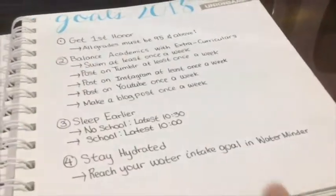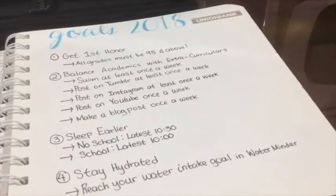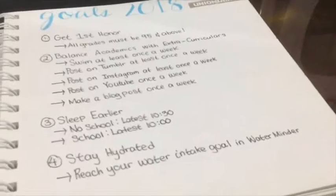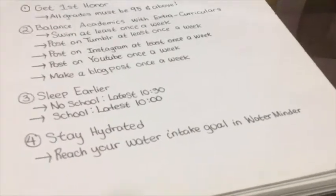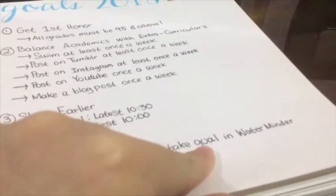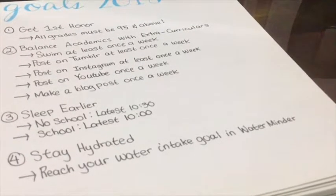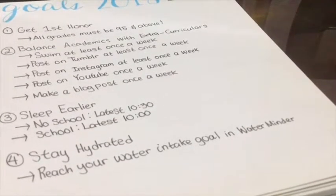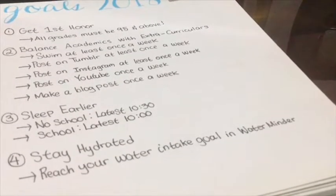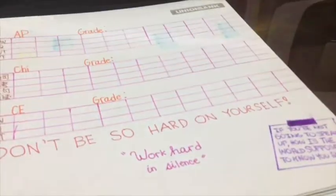So I hope the app I have on my phone and my iPad, Waterminder, will help. I don't know if it's free, but before it used to be free, so I got it. It's really good and helps keep track of your water. They calculate the minimum amount you should drink by your height, your weight, and what type of activity you do every day. Like, do you just sit down, or do a little walking, or do you walk all day? So it's typically what type of work that you do.